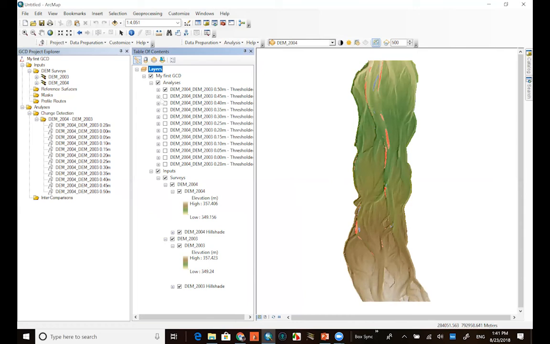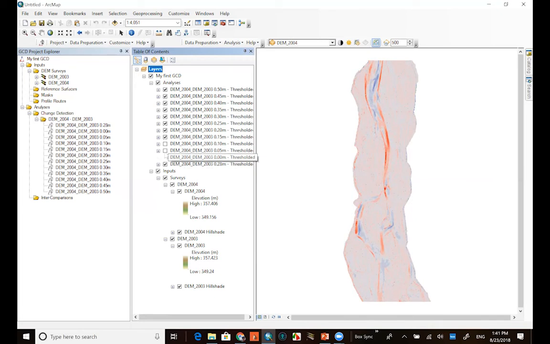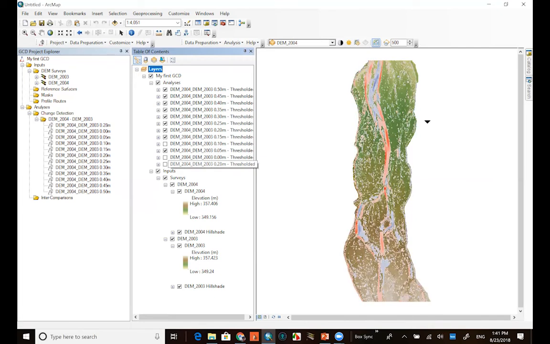So there's my 50, my 45, 40. You can see that we're recovering information with that threshold. We keep going, and you can eventually get all the way down to this one.